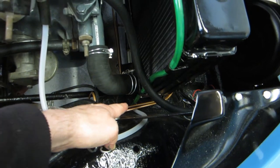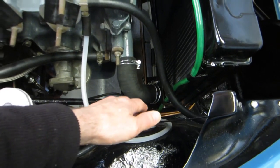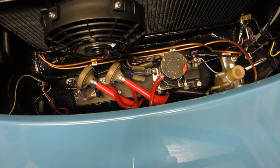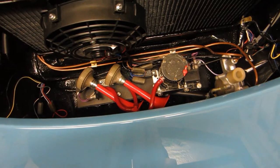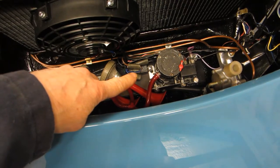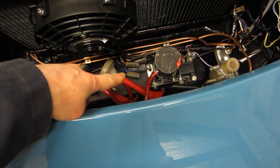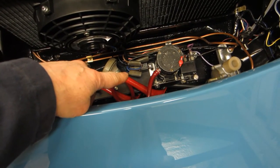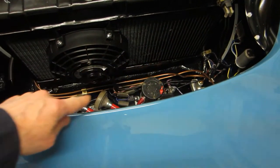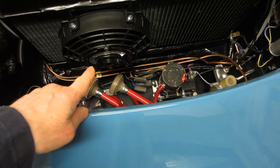It stops a bit short and it looks as though it's going to let water trickle over the running gear down there, so I might extend it just to clear the water from the chassis. I've also fitted the wiring for the electric fan down here next to the air horns. Just down there there is a relay. I've put an extra little bracket in to stop the compressor vibrating about as well, and used the same fixings to fix the relay. There's a relay that will be switched by the thermostatic switch, and then fused power comes to the electric fan.